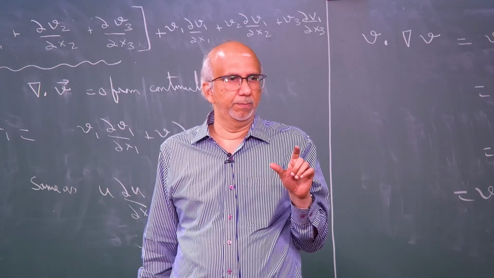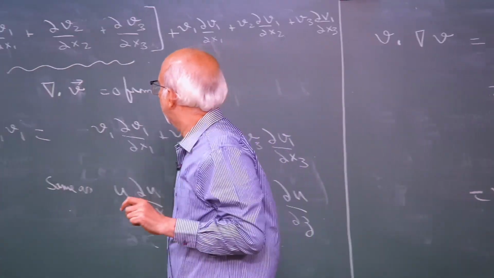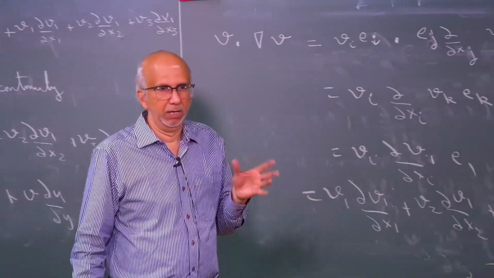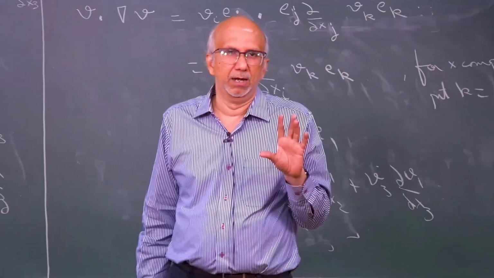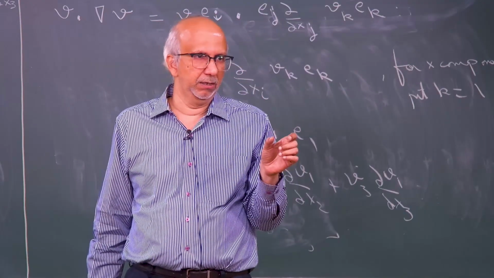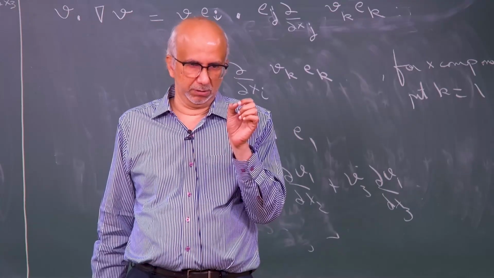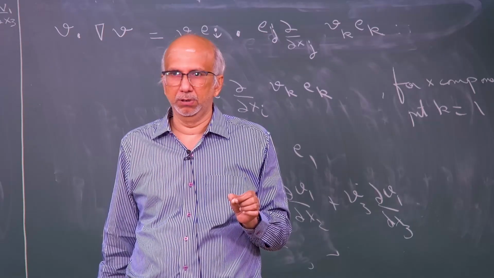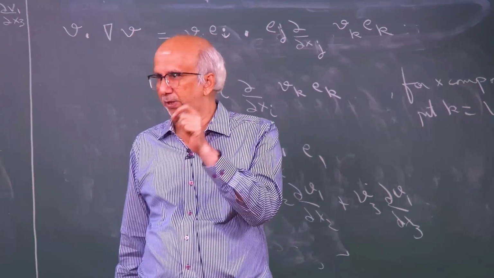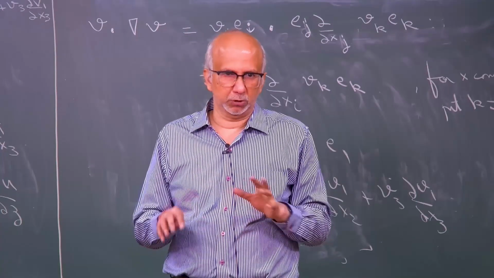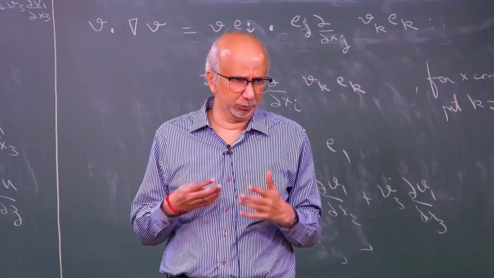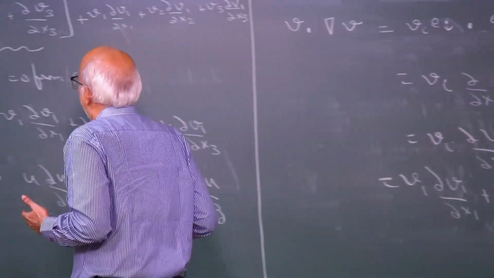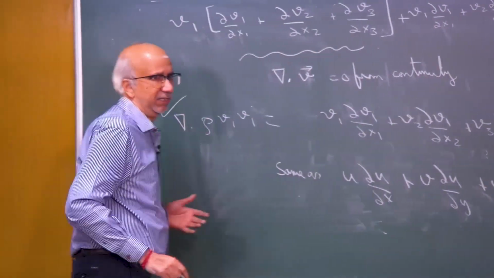Now, it may matter whether you use this form or whether you use this form. There are subtle points which you have to be aware of. Theoretically they are equivalent, because when you are doing an analytical derivation like I am doing on the blackboard, things are perfect. But when you are doing it numerically, running a code on a computer to solve some flow problem, there are likely to be sources of numerical error. And people believe this formulation is better for the inertial term.